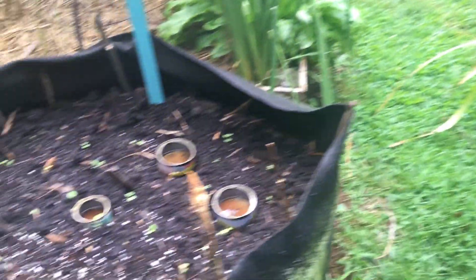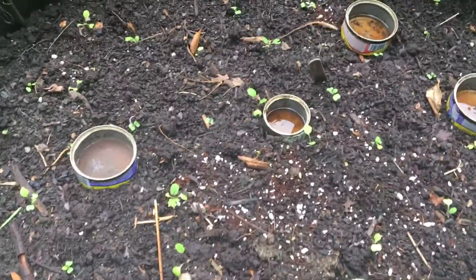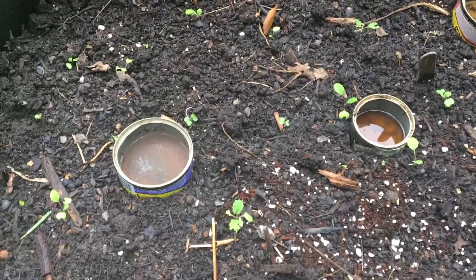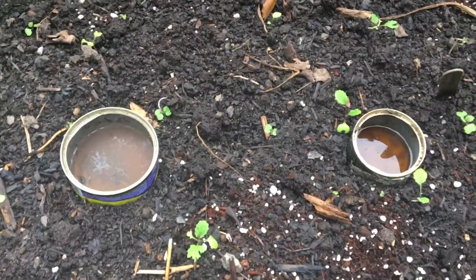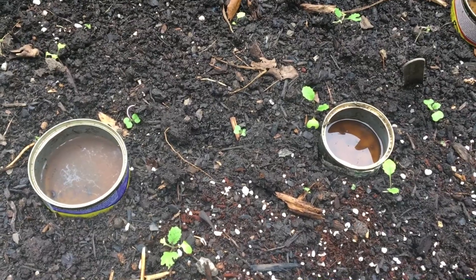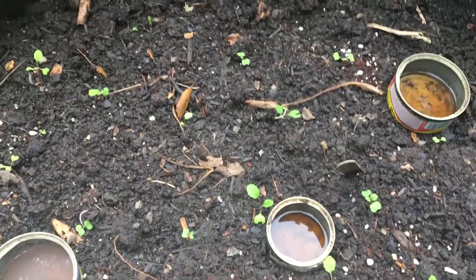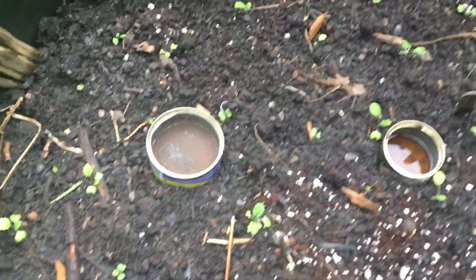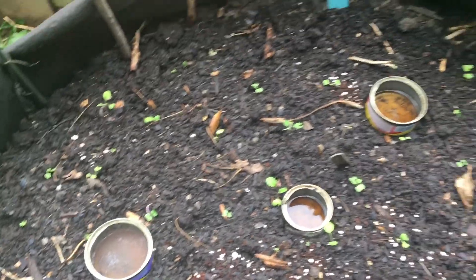Here's an interesting thing to show you — rutabaga. I have a problem with slugs and potato bugs eating the new seedlings I put out, so I have put little cat food cans of beer out. The little bugs go in overnight and don't trouble the seedlings. We're in here three days and I still have a crop, so that's a big deal. We'll see how it does.